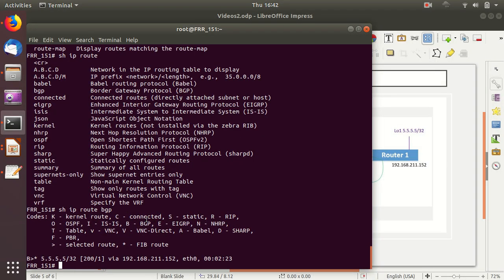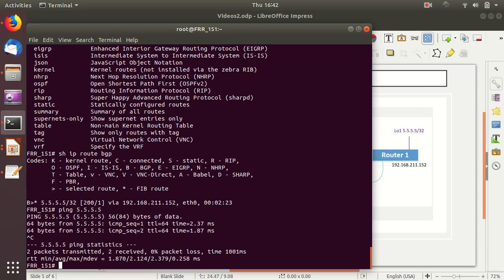Here, as you can see, we have received this particular prefix 5.5.5.5 from our BGP neighbor, and that's what we wanted to achieve. So we are receiving that particular route over BGP from router 1, and we should be able to ping this particular IP, ping 5.5.5.5, and we can ping that IP.